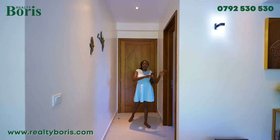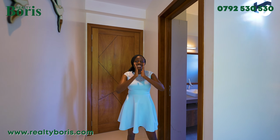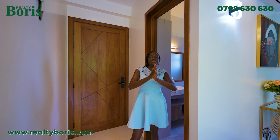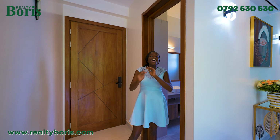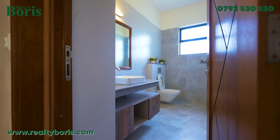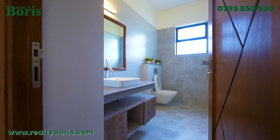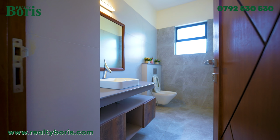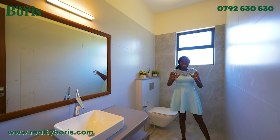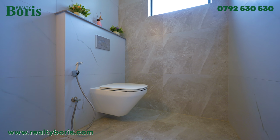And on my left, I'm going to start with our cloak room. And before we even have a look at it, disclaimer, this is one of the biggest cloak rooms we have in the market. And let me tell you this, every guest that visits you would want to stay here for good. Let's have a look. And right over here is our cloak room. One, it is very strategically placed, tucked at the end of the house. Your visitors can access it easily, and I haven't even touched on the details.